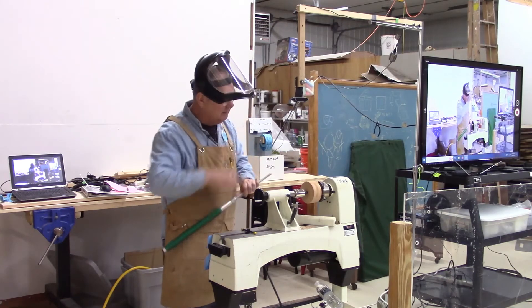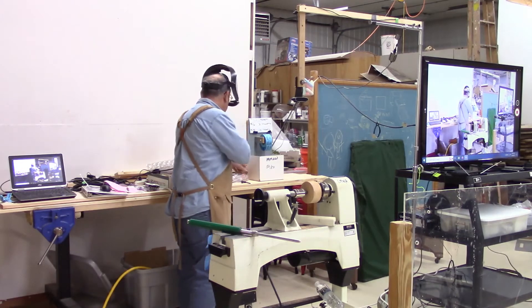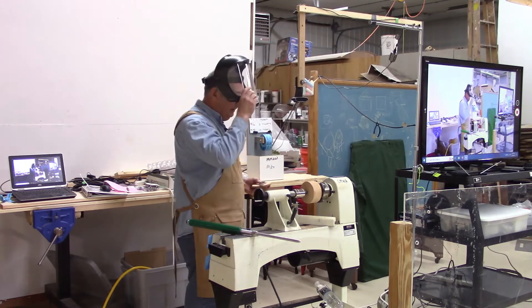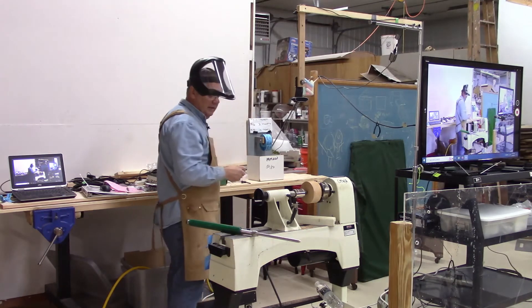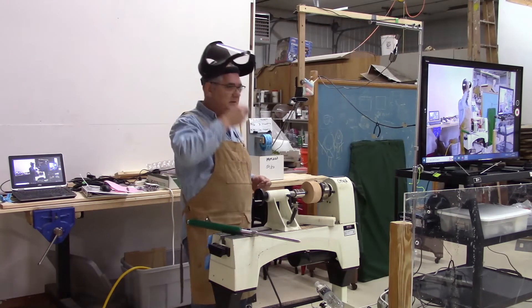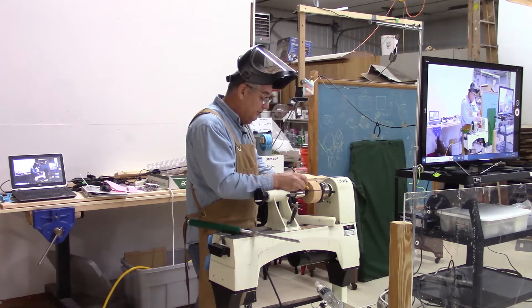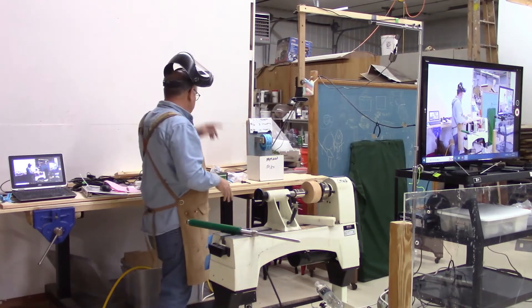What I'm going to do is take this down to where it's a little bit larger than I need. Currently that little shoulder piece is about an inch and three-eighths, so I'm going to go to about an inch and a half. The reason is that's going to be a fixture — I'm going to chuck it and put some teeth marks in that. So one of my final steps is I want to turn it down one last time before it's finished and take those teeth marks out.